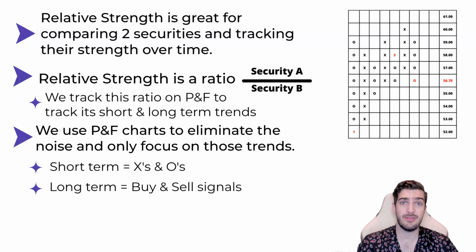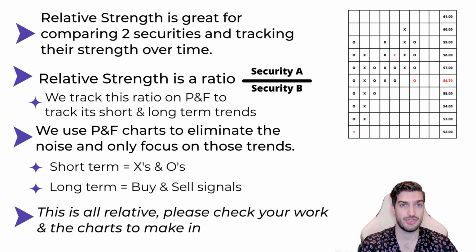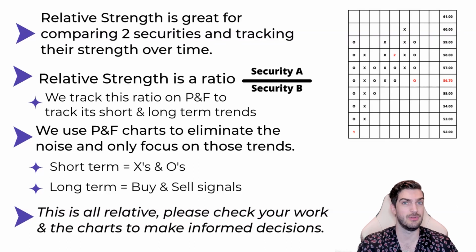Lastly, while relative strength is a very valuable way to compare securities, we have to remember that it is relative. And just because a chart is ascending in a column of X's doesn't mean that it's generating profits. Two securities can be profiting and have the chart be negative, whereas two securities could be losing value and have the chart be positive. So whenever you're looking at relative strength, it's always important to go back and look at that security's chart as well to make sure that the results that you're seeing in relative strength match up with your expectations for the stock's price or any security's price.